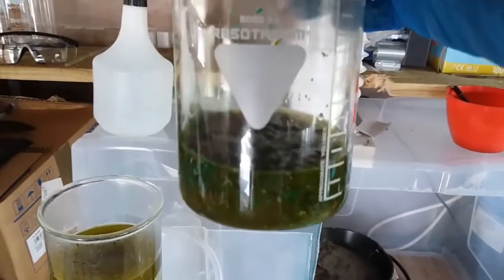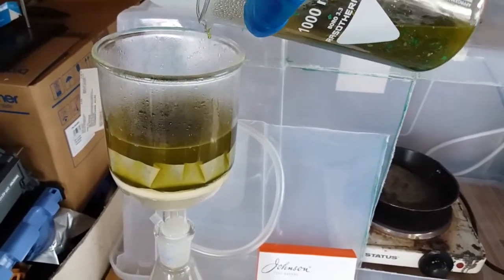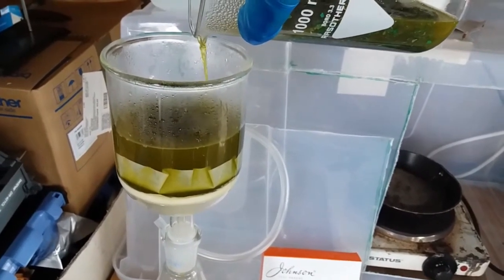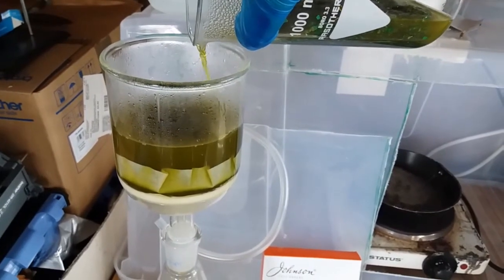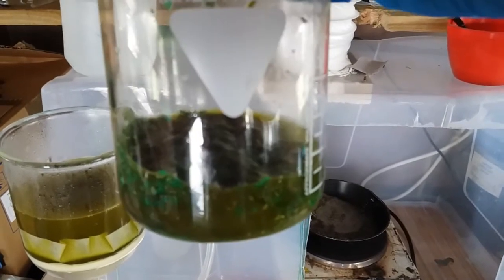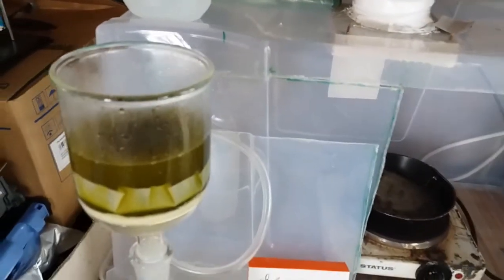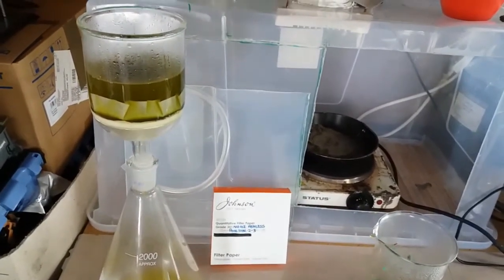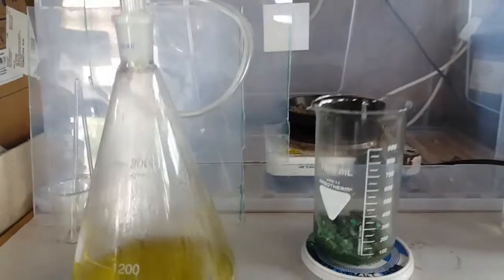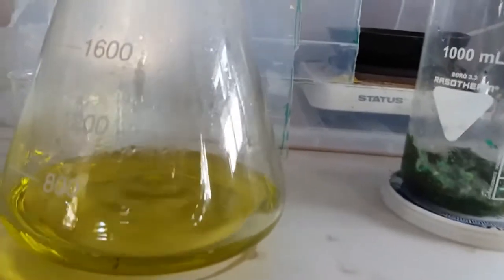The key when you're starting your filtering — if you have a lot of junk in there to clean — is to filter through the liquids first. When you have all the liquids through, you can put in your junk and then wash it through with water. The key is not to fill your filter up with the junk first, otherwise it'll delay things and you'll be waiting ages to get a nice clean solution. That's what I do anyway.